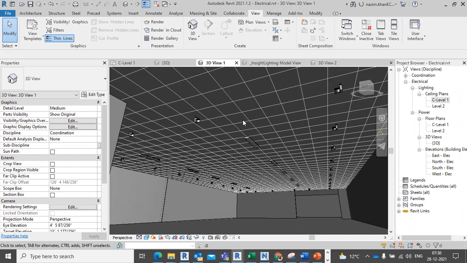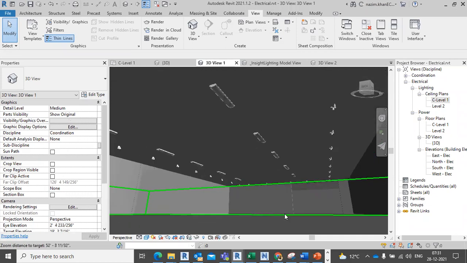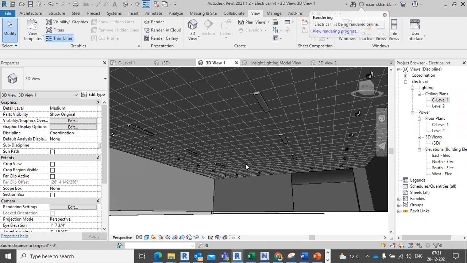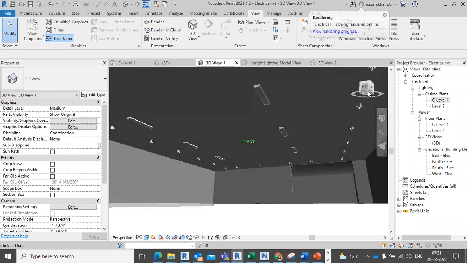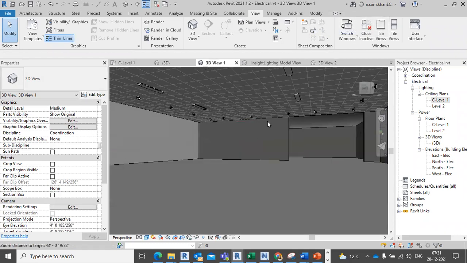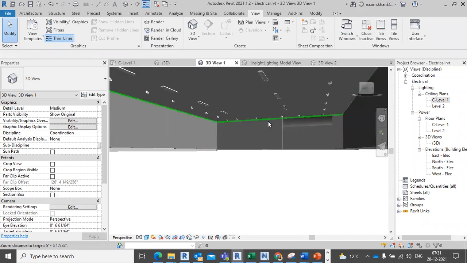Okay, so what it will do is it will give us a photometric study, as in how and where we are achieving how much light. Though it is not something we can rely on completely, if we're getting a good study, at least we can keep that for our use.